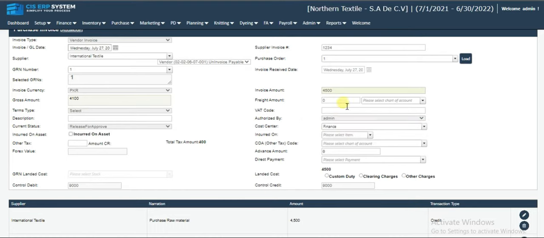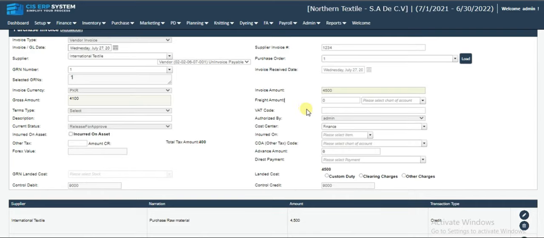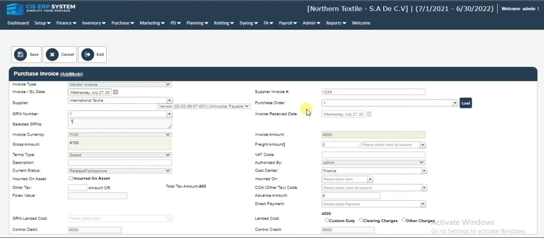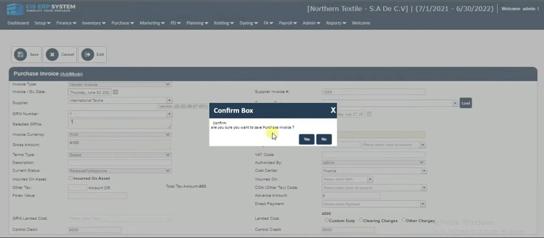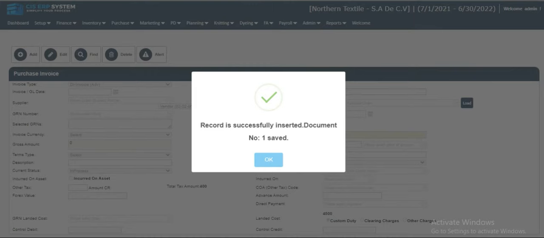Select the authorized person, admin. Okay, fine. I think each and every information I have updated in each column, nothing left. Then click on the save button. You must remember to confirm. We have successfully created our invoice.